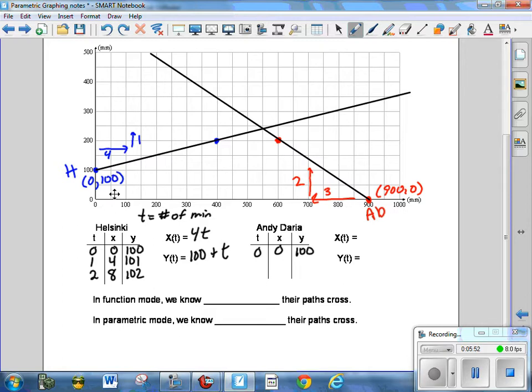Now I'm going to make a chart for the Andedoria and then I suggest you pause and try to write the equations yourself before I tell you what they are. We start out with X is 900 and Y is 0. Then we move three to the left. So now we're at 897 at one minute, and two up, we're at two in the Y direction. When T is two, now we're 894 and we're up to four in the Y direction. So pause now and write the equations for X and Y, thinking of initial position and how much it's changing every minute.